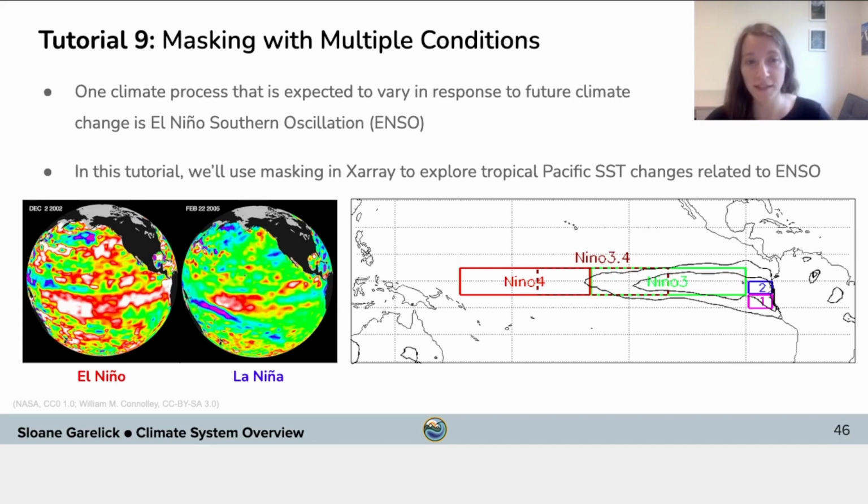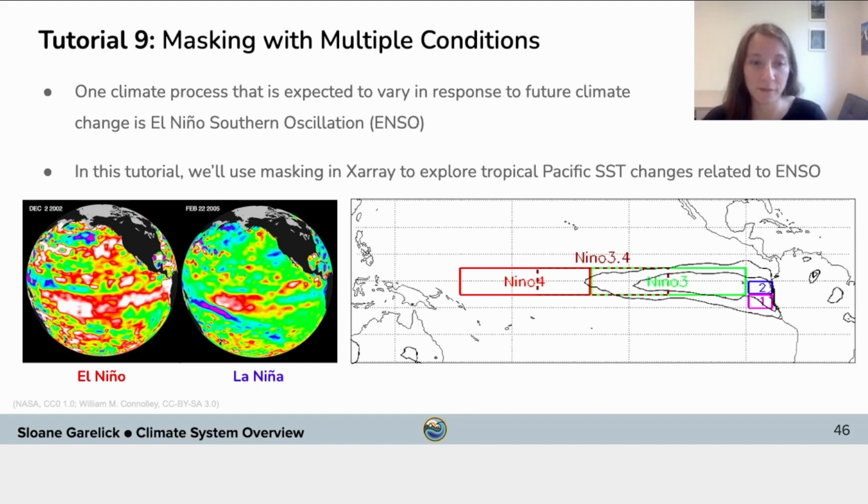And there are two phases of ENSO that characterize variations in the system. The first is El Nino, which is a warmer than average sea surface temperature in the eastern tropical Pacific Ocean. The second phase is La Nina, which is a cooler than average sea surface temperature in the eastern tropical Pacific Ocean.